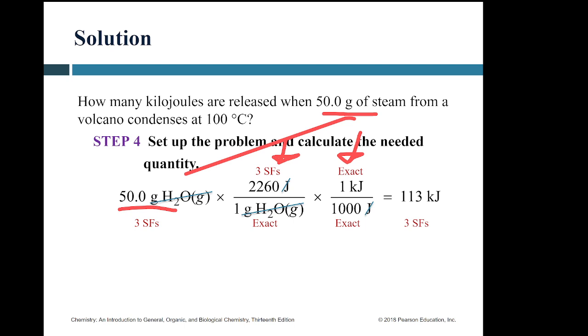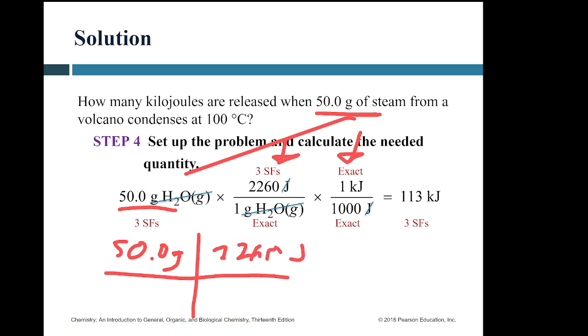Okay. So the 50 grams of steam, we go ahead and put that down, right? 50.0 grams of water in the gaseous form. Okay. And so we're going to go ahead and use the heat of condensation, 2,260, and that's joules, over 1 gram of water. Okay, note that that will cause grams to cancel, leaving me in joules, right? And then finally, I just need to get that in kilojoules, which is what my final answer wants. And so, 1 kilojoule.